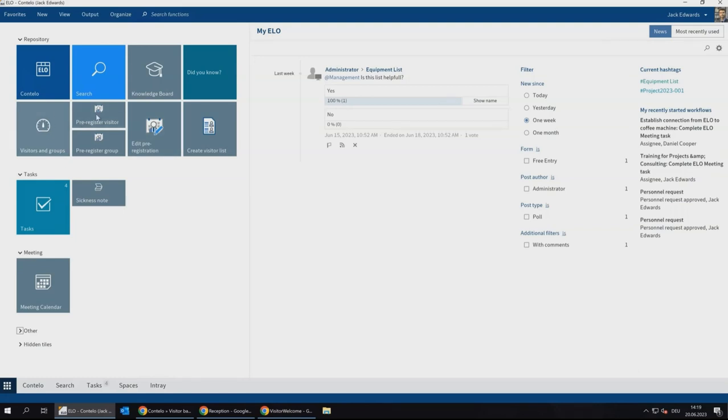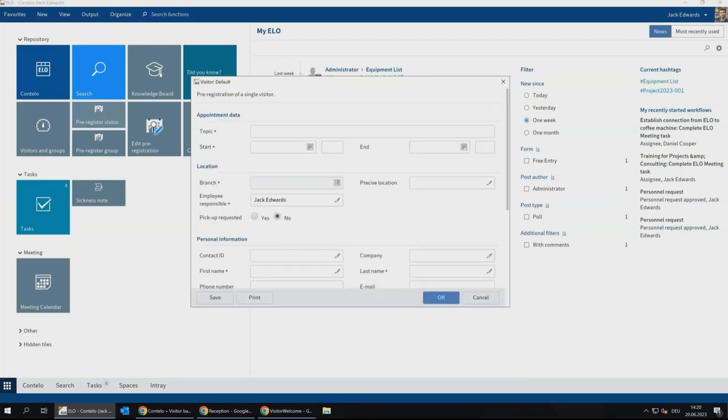This can be done here with the tile as well, pre-register visitor, or pre-register a group if you have more than one person who's visiting your company. So I know that tomorrow at 2 p.m., Daniel Cooper will be visited by a customer.